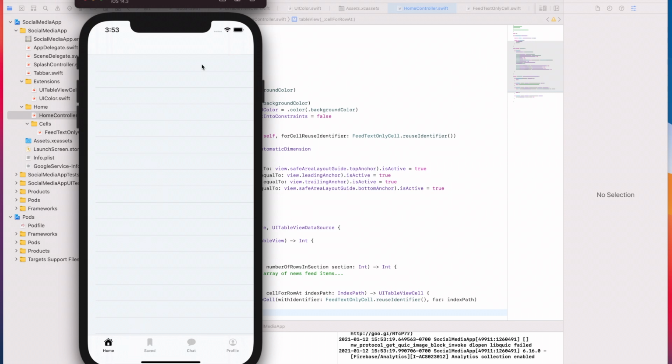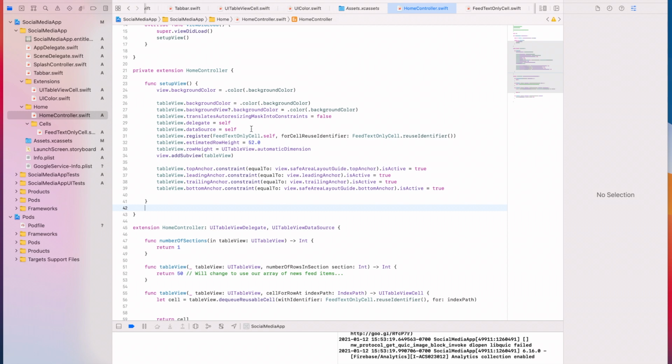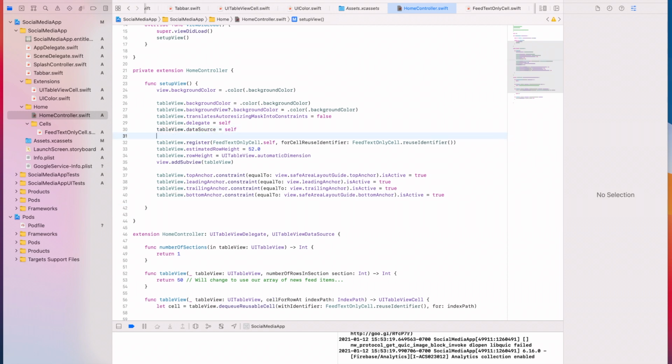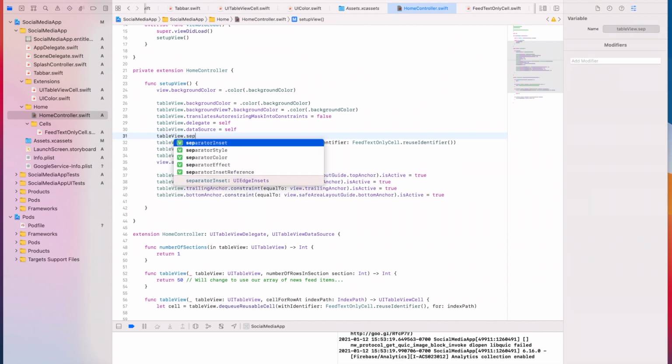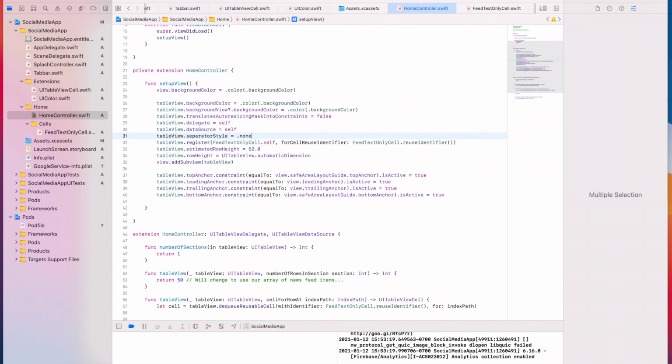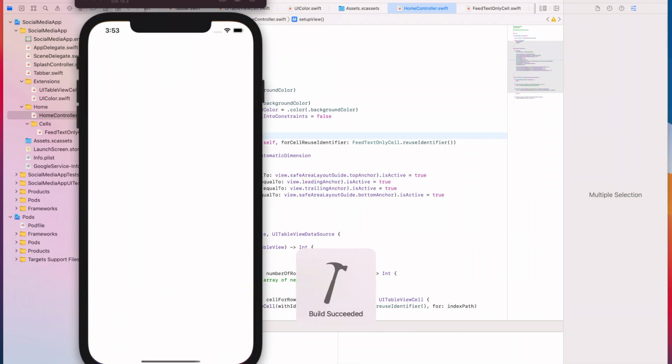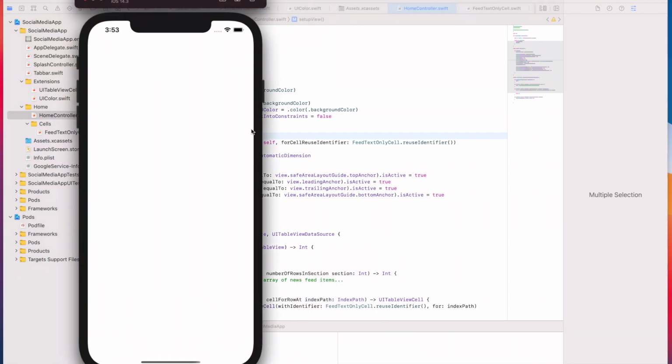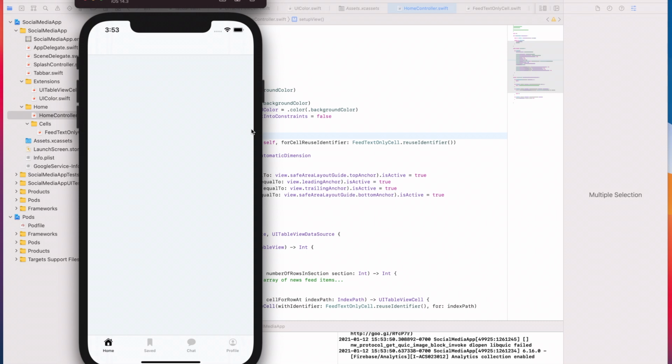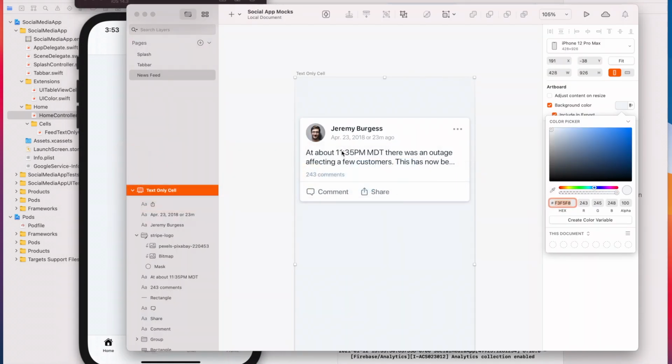In this design, though, we also will not need these lines, all these table view separators. So we can get rid of those pretty easily. We just add a line here that says tableView.separatorStyle equals .none. So there won't be any separators on there anymore. There we go, just a blank view. And if we compare that over here, it looks pretty close to our color that we need to use. So we'll go for that.